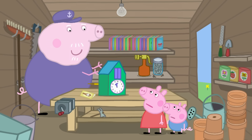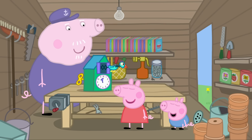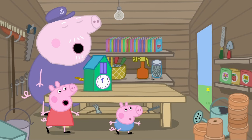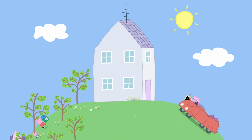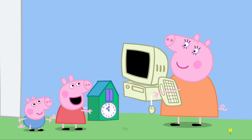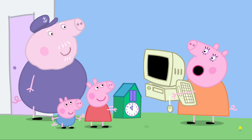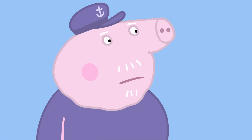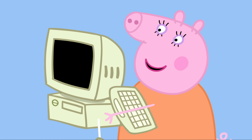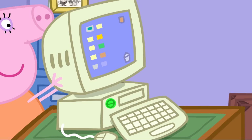Grandpa Pig has mended the cuckoo clock. Hooray! Mummy Pig has come to pick up Peppa and George. Mummy, Grandpa's mended the cuckoo clock. That's nice. What's that? It's my old computer. I can't mend that. It's not broken. I've got a new computer. I thought you might like my old one. I'm not sure. I really need one.